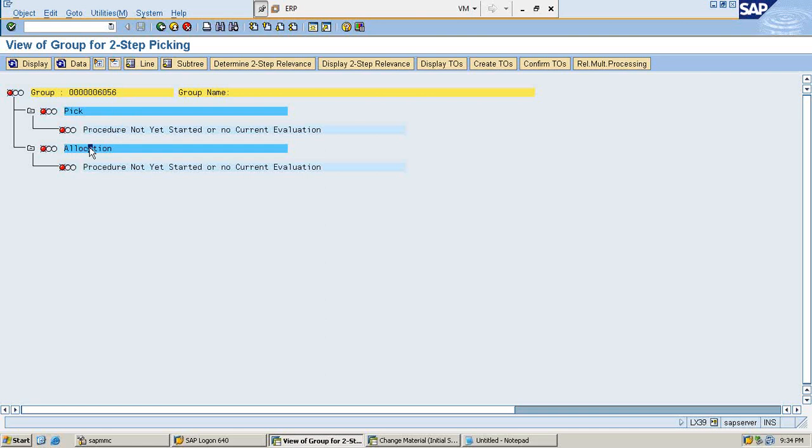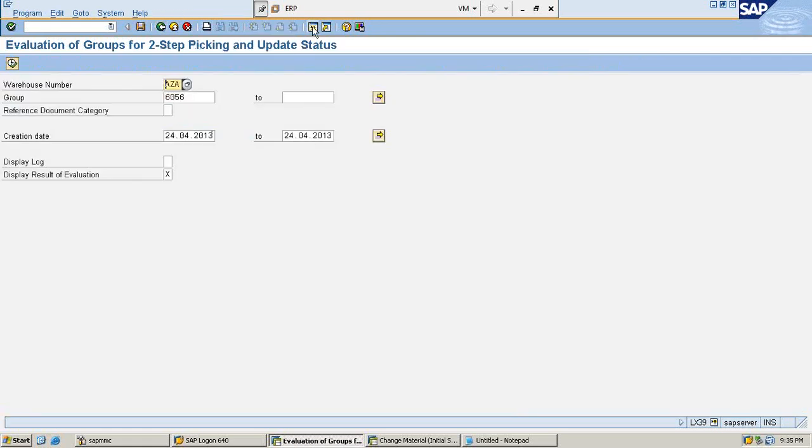Then I do allocation. Allocation means individually I assign to that particular delivery note, and individually the transfer orders are created, and automatically they are placed in that 916 interim storage bin with respect to the delivery number. Okay, so let's see how it's done.